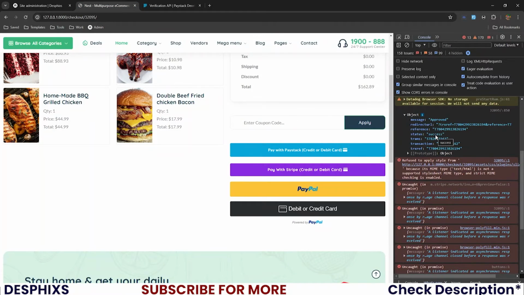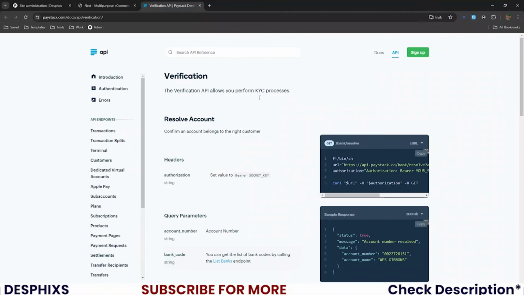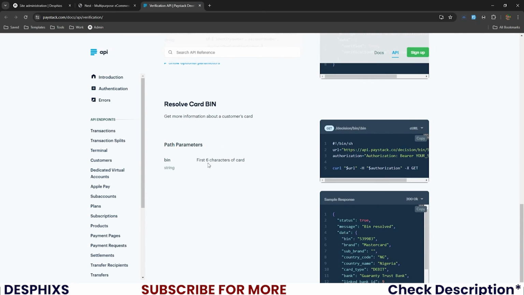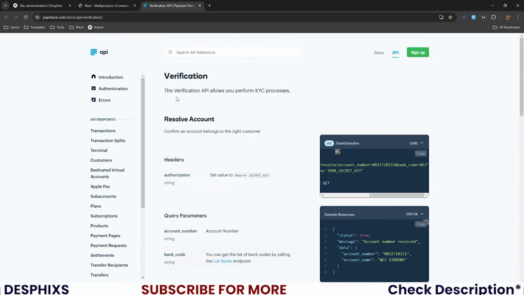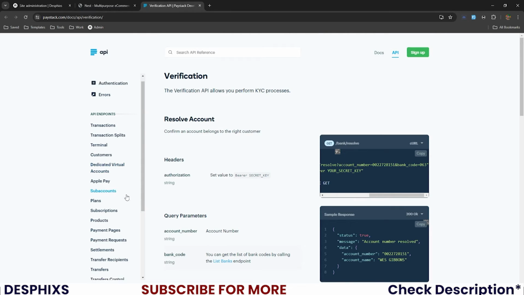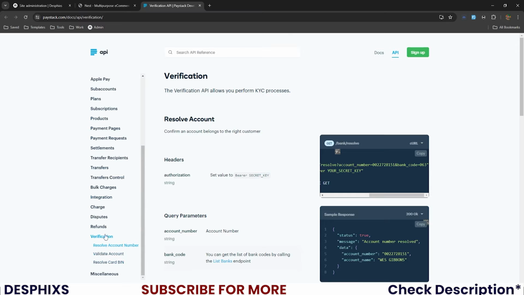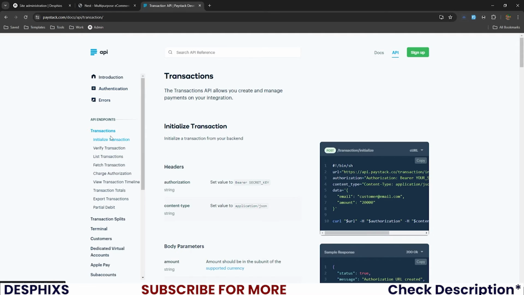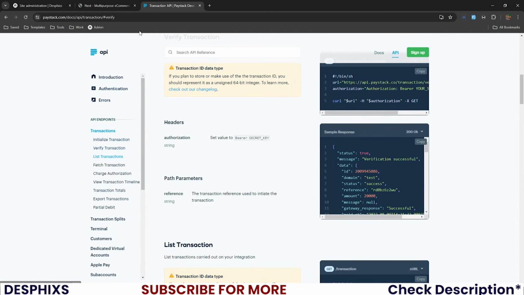This success message means that, yep, the payment went through, it is okay, you can credit the customer or mark their order as paid. Well, if you want to further the security and all that, then you could use this verification endpoint here. See, this is the endpoint. Okay, that's not it actually. Just hold on, let me see. This is verification. Okay, this one is to verify KYC. Okay, this is not for verifying payments. So let me see. This is transaction, and this is verify transaction. So this is the one that you need here.